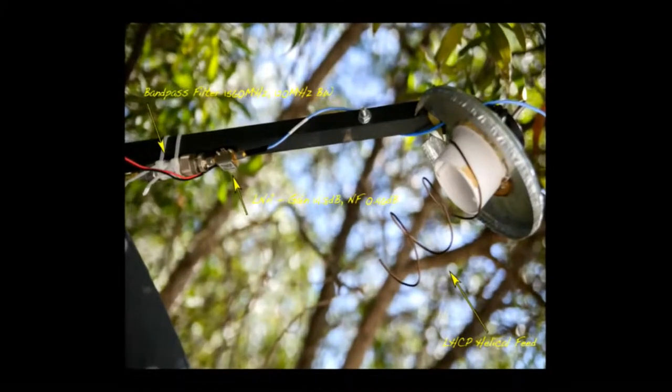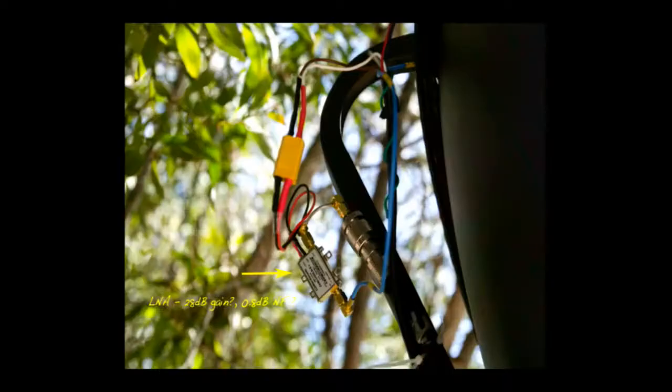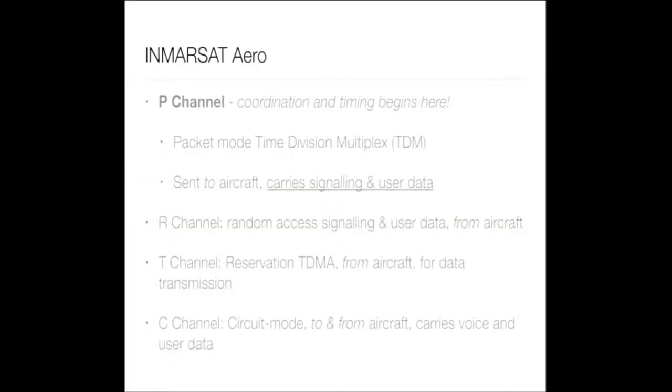Essentially you can calculate roughly where the bird is in the sky, set the dish up, have a little spectrum analyzer running, FFT, what have you, and then adjust the pointing of your dish until you get good peaks on your spectrum, and then you're good to go. There's only one LNA up there now, so it's actually relatively easy to do.